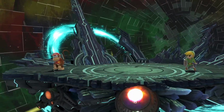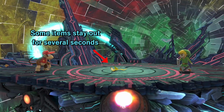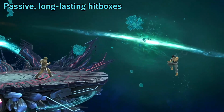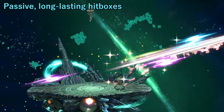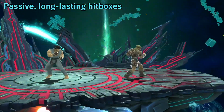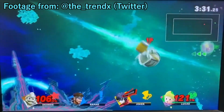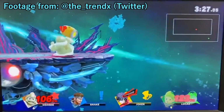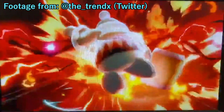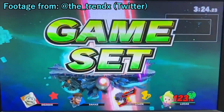Several characters have items that can stay on the field for prolonged periods of time. These items have all sorts of properties, but they all have hitboxes that are designed to get in your way, one way or another. These kinds of items can be more annoying and dangerous to deal with than projectiles you just shoot, because you have to keep track of them long after they spawn onto the field.